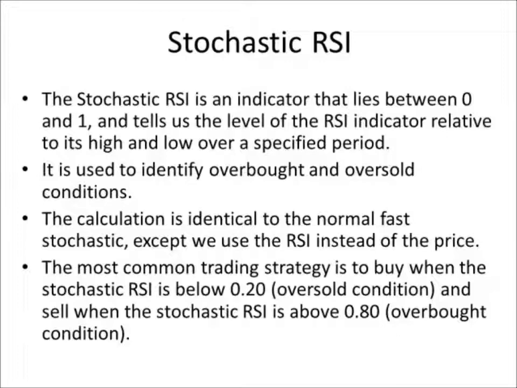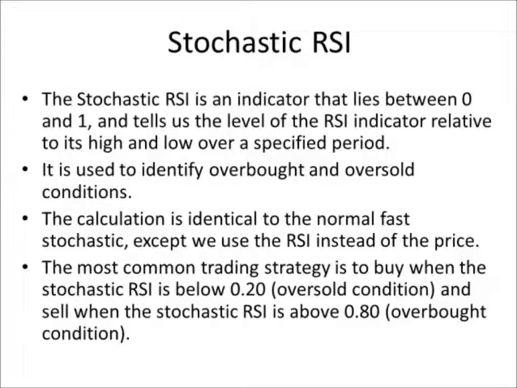So when the Stochastic RSI is below 0.2, that indicates that the asset is oversold, and that's a buy signal. Conversely, when it is above 0.8, that indicates that the asset is overbought, and that would be a sell signal. So this trading strategy is very similar to what we do with the RSI and with the stochastic oscillator itself. In that sense, it's really nothing new. We're just combining two different indicators that are designed to do the same thing. The stochastic oscillator and the RSI are both designed to find overbought and oversold conditions. So someone had a bright idea to combine the two and see if that would do a better job of finding the overbought and oversold conditions than either of those two indicators on its own.